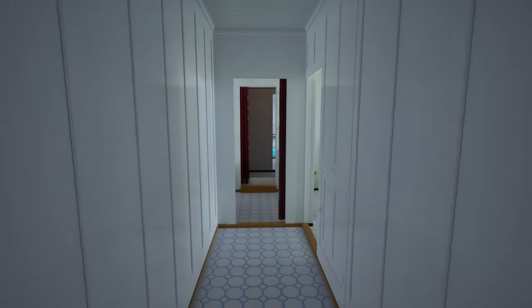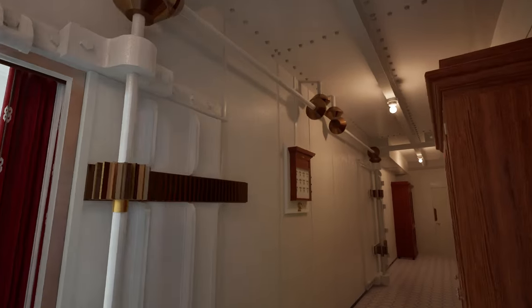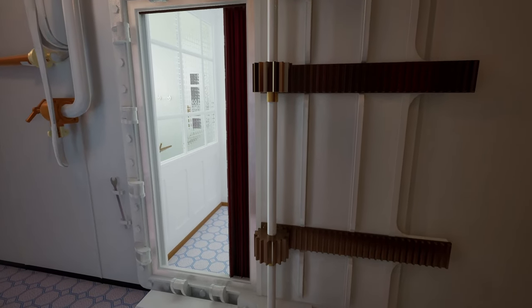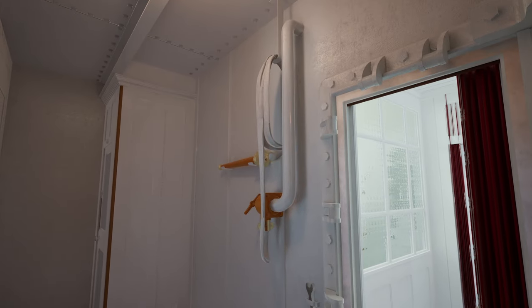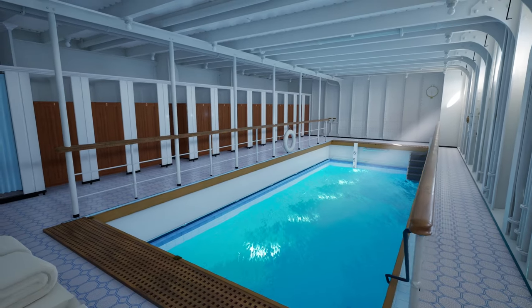As we move back towards the swimming pool, we find one of the watertight doors, and this is where they would have been manually cranked from the floor above. So these doors were not electrically operated. The crew had to put in cranks and actually hand crank them. We also have a fire hose here. So if there was a fire anywhere near here, they could hose it down. Hopefully they turn the electric off towards the bath first. Otherwise, anyone in the electric bath would be, well, it'd be a shocking experience.